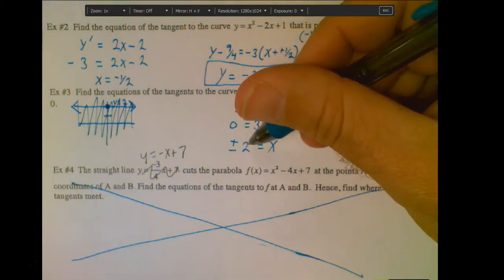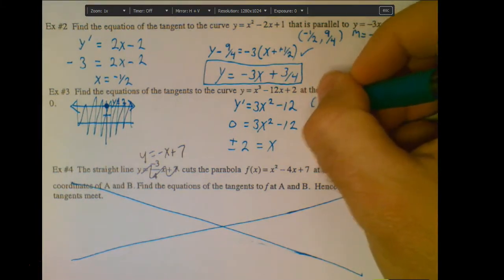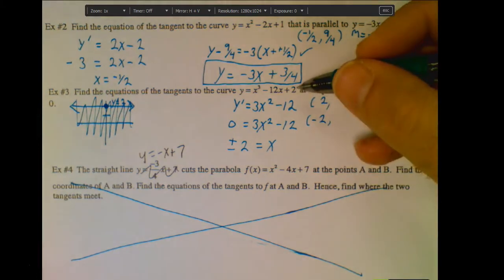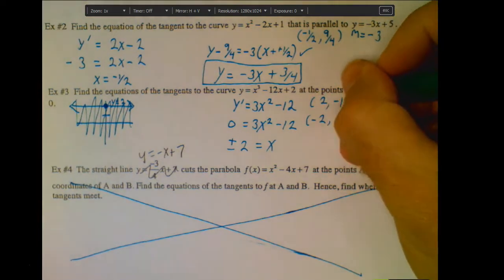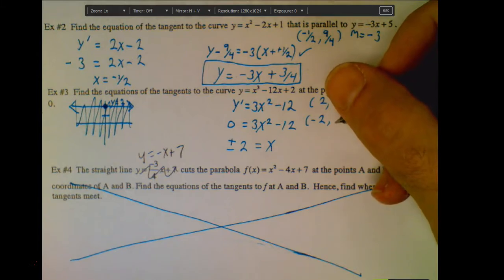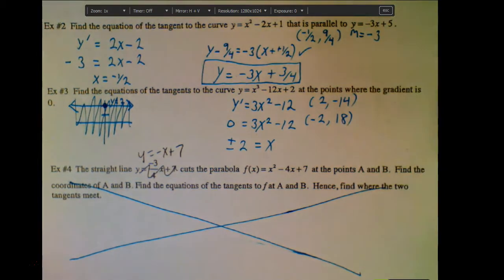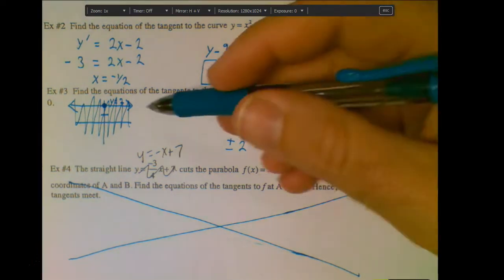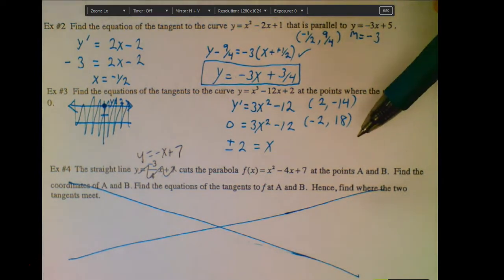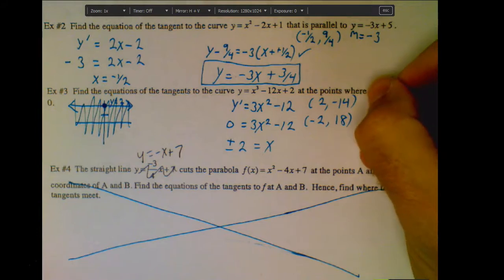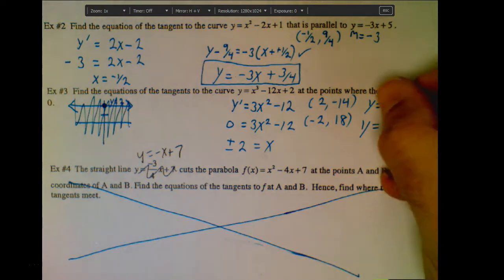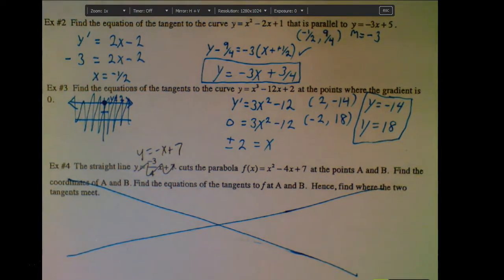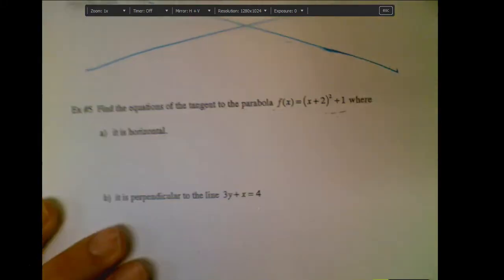But if these are my x-coordinates, well, then what are the y-coordinates? So if I plug those into the original function, as always, if I plug in a positive 2, then I get negative 14 for him. And if I plug in negative 2, I get 18. So if we're going to have the equation of a horizontal line, I just look at the y-coordinates, just like I pointed out right here, to write those equations. So in this case, I'm just going to have the equation y equals negative 14. And in this one, it's going to be y equals 18. And so those would be my two equations where they have 0 slopes. All right, going on to the last problem here.